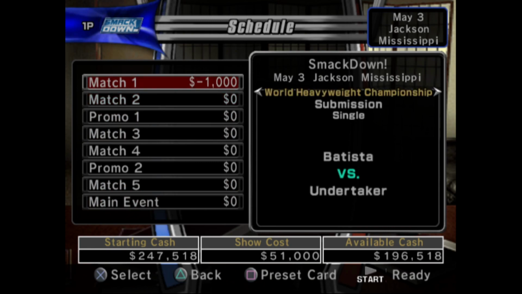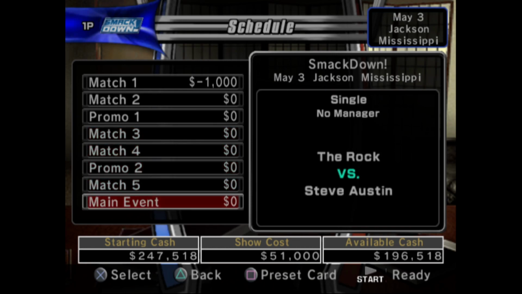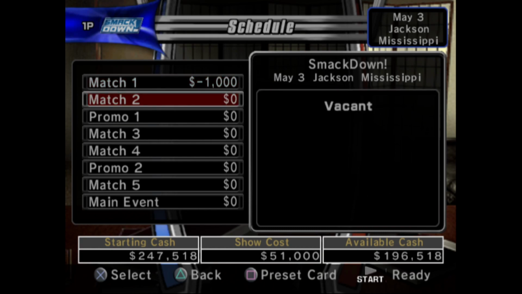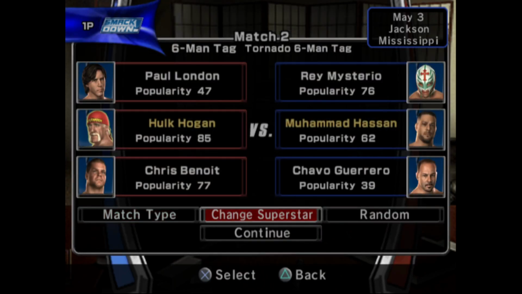So we'll book that. And then, who am I missing? We've got Chris Benoit and JBL. We haven't booked our cruiserweights yet. That's something we need to do. Okay, so what we can do is, again, fuck it, 6-man tag. Hectic. Absolutely hectic, stacked main event.